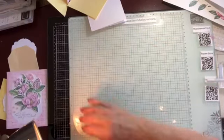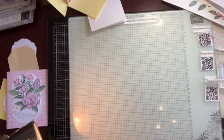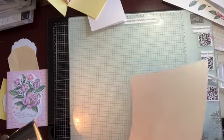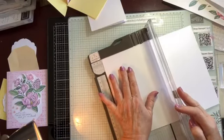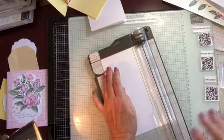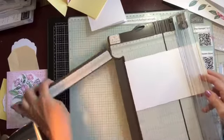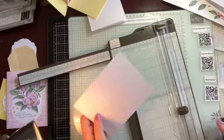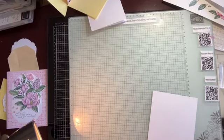All right, so we're going to have to start again on a piece of white cardstock. So let's cut my white cardstock. I'm going to go ahead and cut it at 5 inches. Okay, we'll trim it down later. We're going to go 5 by 6 1/4. This is the size of this card. And then we're going to trim it down after I've done the sponging. But we've already done some of the sponging. I'm going to have to do double sponging.